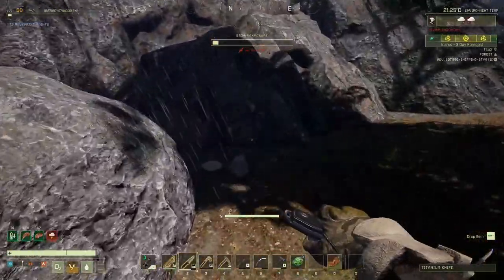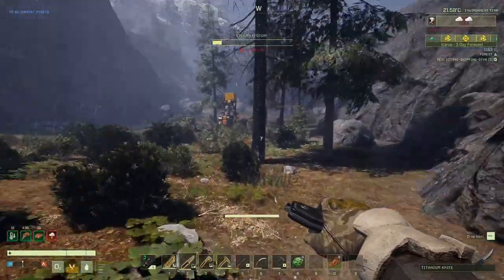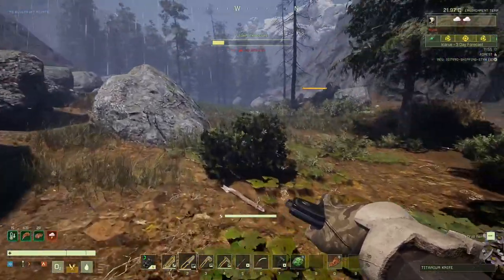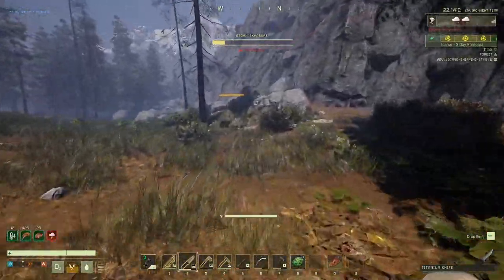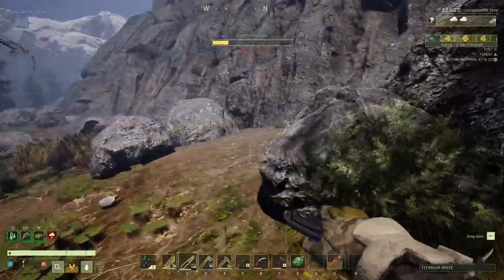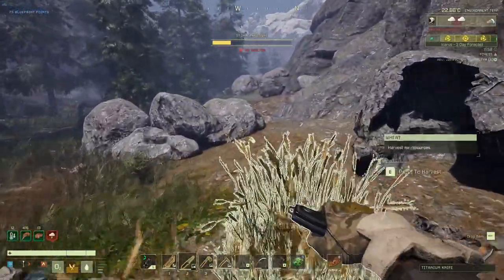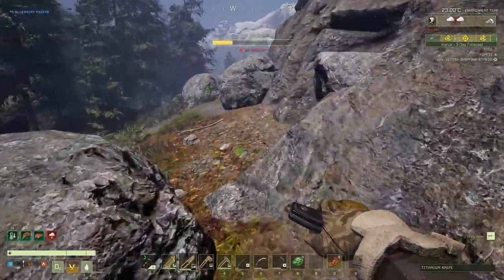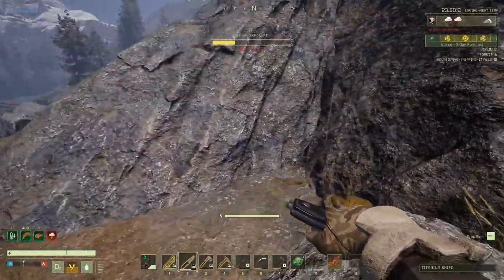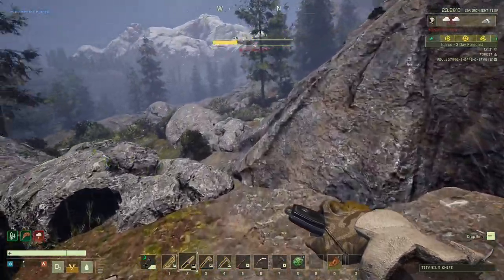I've got to find this salt now. I'm assuming it's going to be like nodes. You'd say on cliff sides. Silica there. Right, I might have to double check on Steam. Hold on a minute. No, that's rock. Surely it can't be that hard to find.